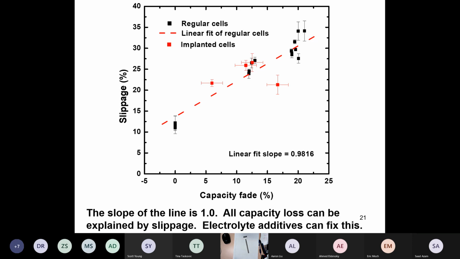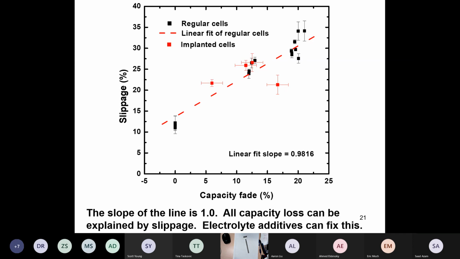We did this work in collaboration with Medtronic, who's the world's largest producer of implantable biomedical devices. It was really quite nice because they supplied all these cells at the same time. They had started cells back in 2002 up till 2014. They had 12-year-old cells that they sent to us, fresh cells, and other ones that were tested all at one time. So we were fortunate to be able to do all this work in a few months on these very, very old cells. It was quite cool.